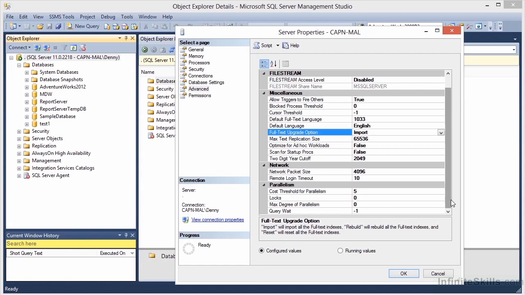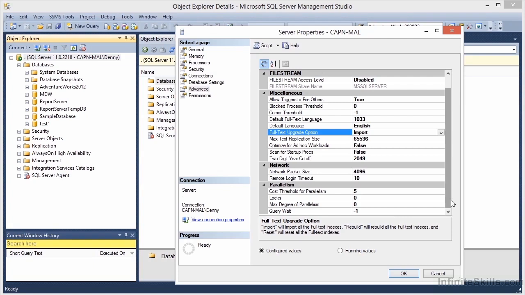We can also set the max degree of parallelism. This tells SQL Server the maximum number of CPUs that any one query can use. The default is 0, and we really do want to change this on basically all of our servers. We want to set this setting to whatever the number of CPUs in a single NUMA node is. We can see that fairly easily by looking at the Processors tab on this same screen.